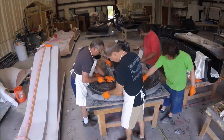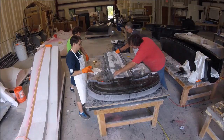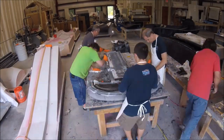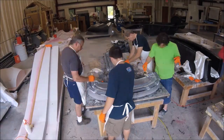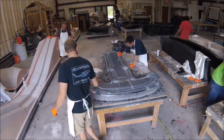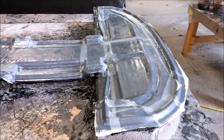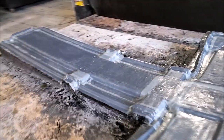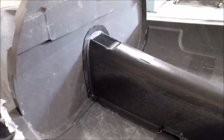It was nice to get this one done because it was a long time ago when we first started milling the plug for this one, and it had some changes when we adjusted the flange height. So it was nice to finally get it to this point — by tomorrow we'll have it finished. Here you can see we're just getting the peel ply finished off — there is the finished product. Tomorrow that peel ply will come off and we'll be putting three layers of heavy carbon down, plus some bracing to hold it when it's tipped over so we can lay it up without it moving on the table.